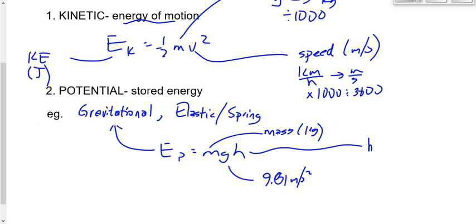This is going to be the height, and that's going to be measured in meters. Now, remember what we said yesterday as well, that the height can be measured relative to whatever we want. The height of this board marker right now relative to the floor is about 1.5 meters. Relative to my hand, it's 0. We can define it relative to the floor or my hand, whichever one is most convenient.